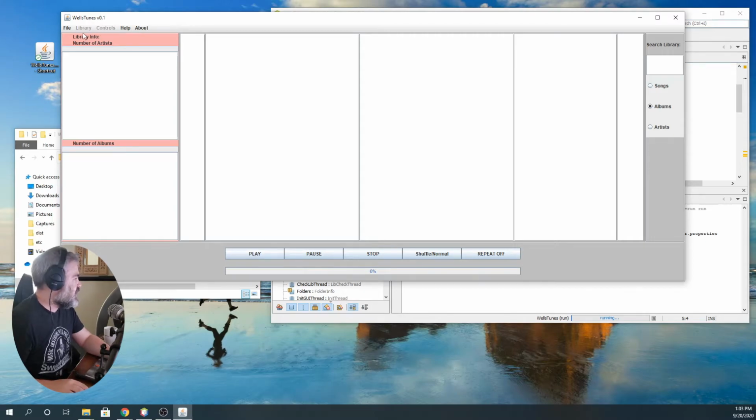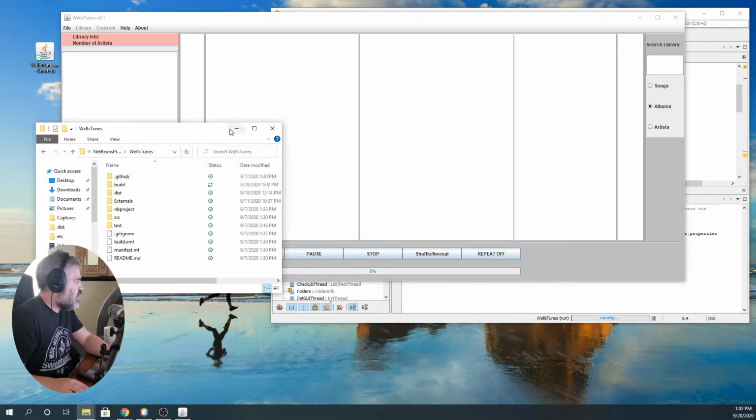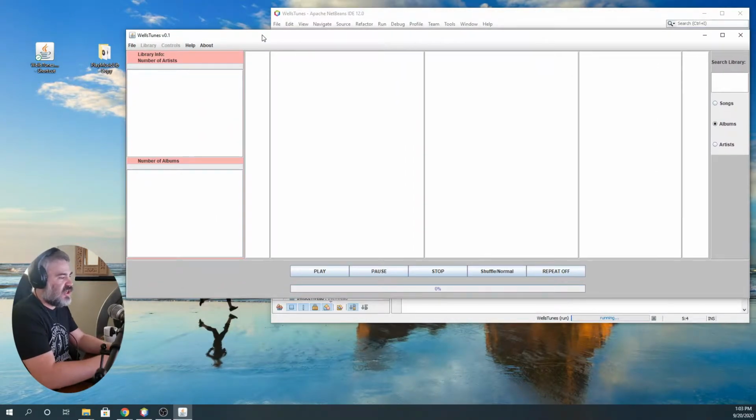So anyway, this is the program. When it launches, it will initially have no idea where your music is, and it doesn't have any advanced features. It doesn't look for your music folder. It doesn't do any of that. It allows you to set it in a normal user interface, music path. This is my file music path.